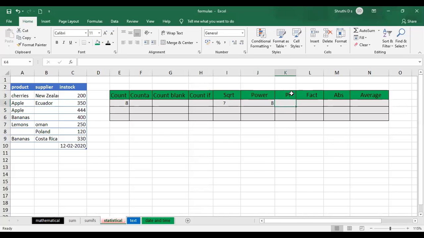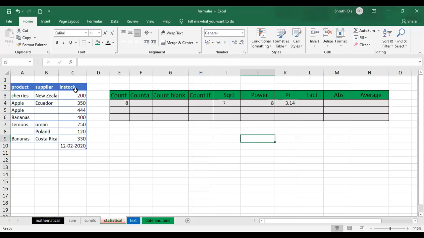And what is this pi value? The PI function. To get the pi value, we use the PI function. So it is 3.1416. You can even change the number of decimal places. Since you know the number group here, you can click on that, increase the decimal value, or decrease the decimal value.